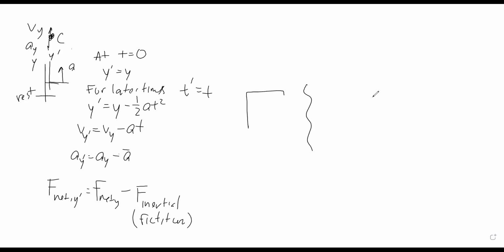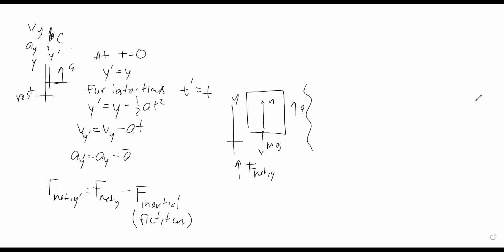Let's look at it from the coordinate system that is at rest, from the y coordinate system. We see that F net points upward. Right? As the elevator is accelerating, F net points upward. There's a normal force, a larger normal force, and there is a smaller gravity force. That's what we see, and so F net points upward. That's F net in the y direction, in the rest coordinate system.